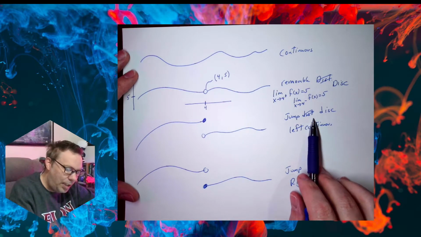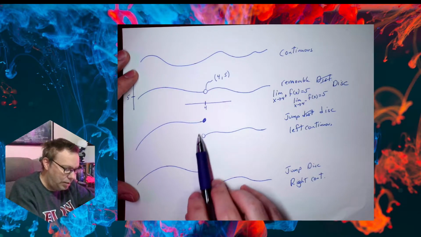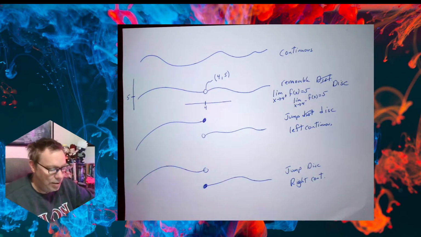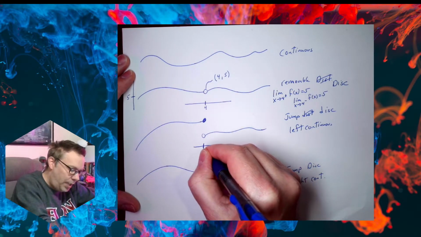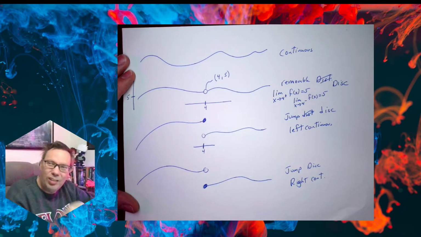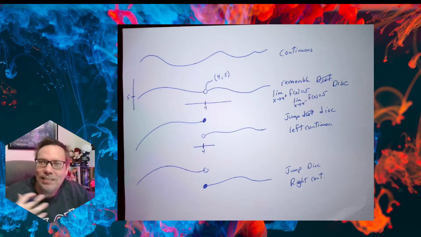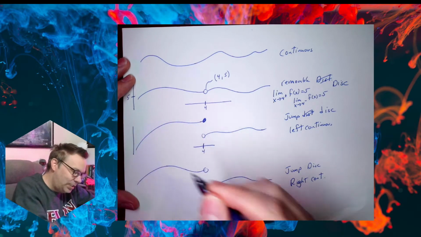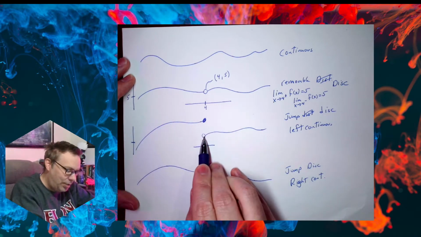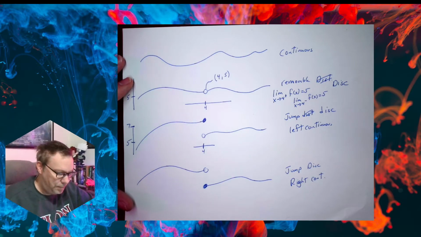But notice that my jump discontinuity, my left continuous one, and my removable discontinuity are very, very different. So I again want to put an x value of 4, but now I need two y values. And as soon as I say two y values, the left and right-hand sides are going to have different answers for the limits. So I'll put a vertical axis over here. This open circle has a height of 5, and this has a height of 7. In other words, I have a jump of 2.